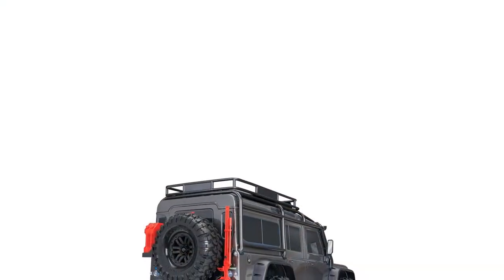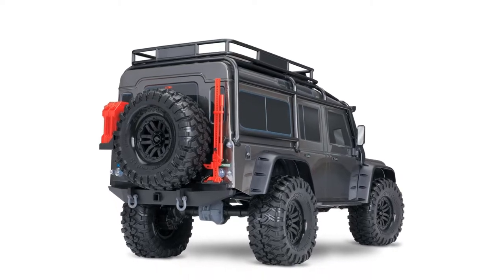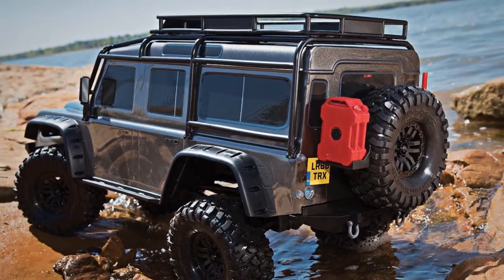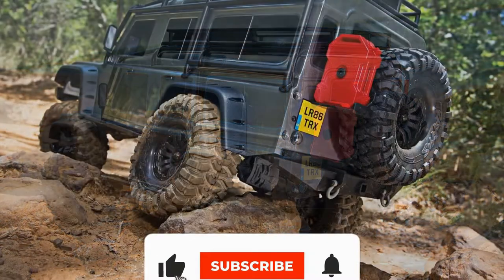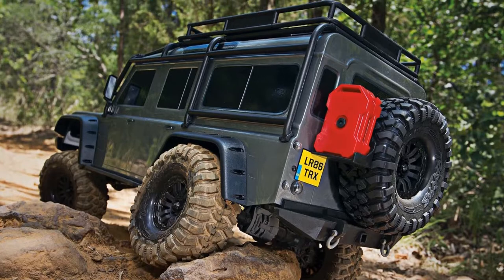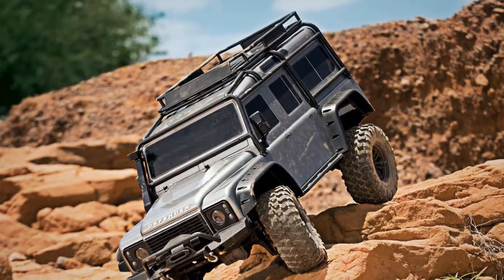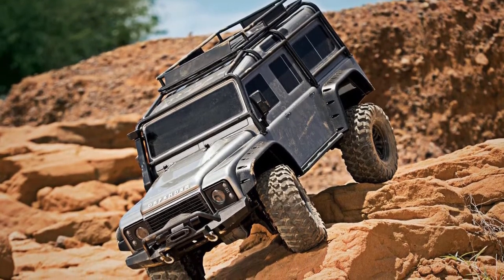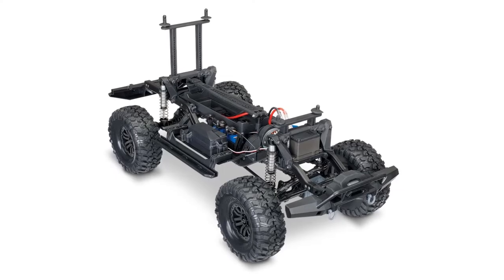One of the key features of this remote control rock crawler is its superb build quality. The shocks are filled, the screws are just right, and the gear mesh exactly how it's supposed to be. The next key feature is the remote locking diffs that offer two turning styles. Once you unlock the diffs, the crawler becomes highly maneuverable and can do a 180 in no time. When you lock the diffs, the crawler goes wherever you want it to, with better range in front steering. This crawler is not the fastest you will come across, but it has some nice tricks that will make driving so much more fun.